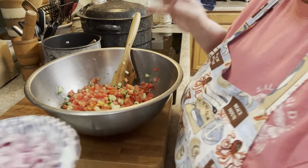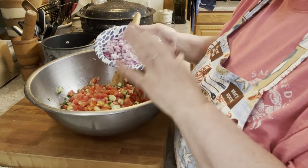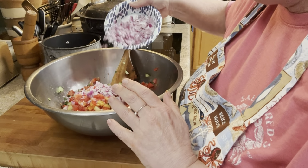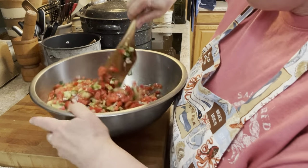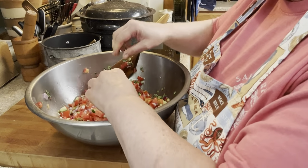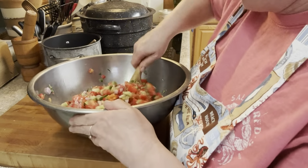Okay. Now, I have a whole onion here. I don't really want it to be too oniony, and this onion was a little strong, so I'm gonna add maybe a half of that. Not adding the whole thing. It's fine that I already have it chopped up because I'll use it in something when I'm cooking this week, and it's already cut, so that's good. So here's a big bundle of oregano that I wanna break down.